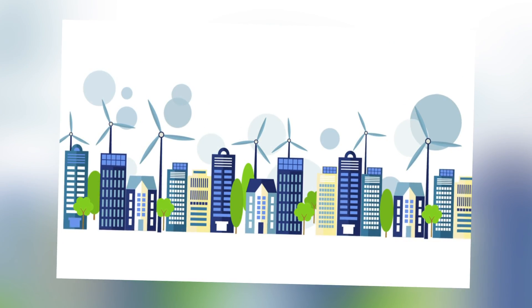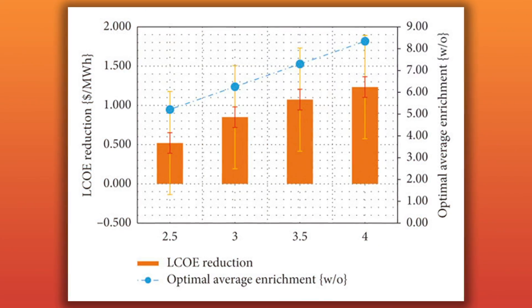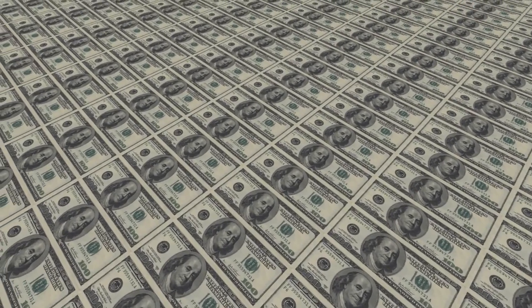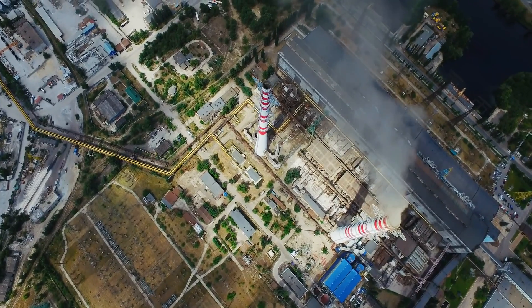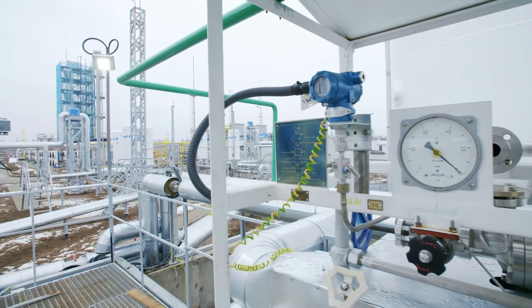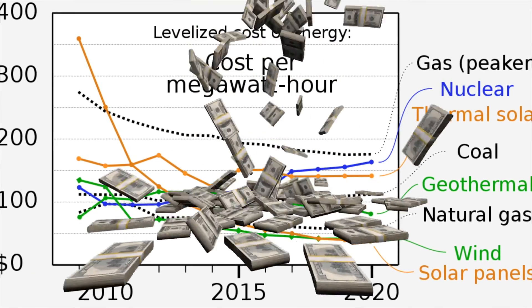An Energy Strategies analysis in 2019 showed that the LCOE of SMRs could be anywhere from $46 per megawatt hour to $90.05 per megawatt hour, even though there was a lot of uncertainty about how much resources would cost. Natural gas, the biggest competitor to nuclear power, had an LCOE of $45.06 per megawatt hour.